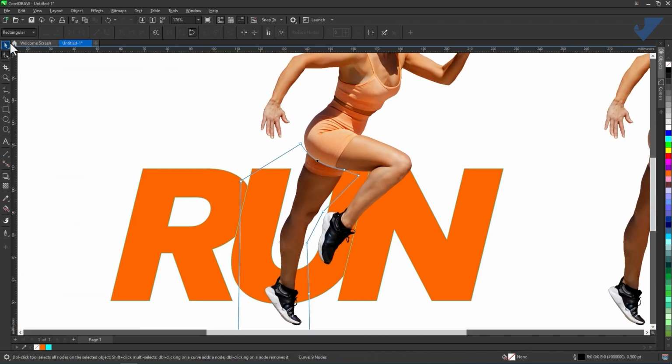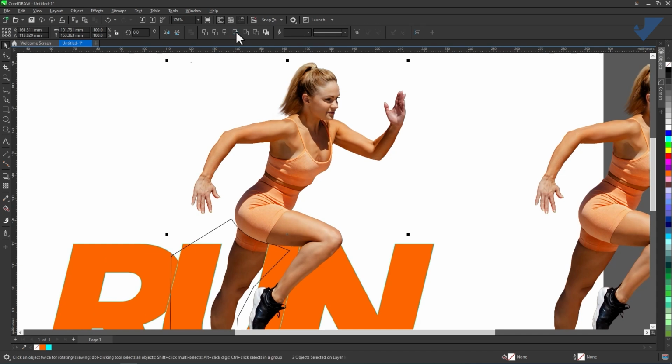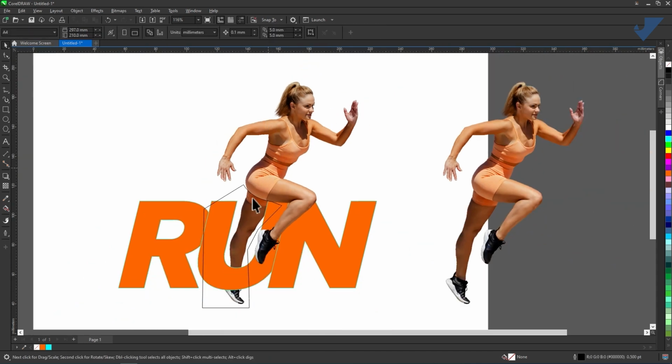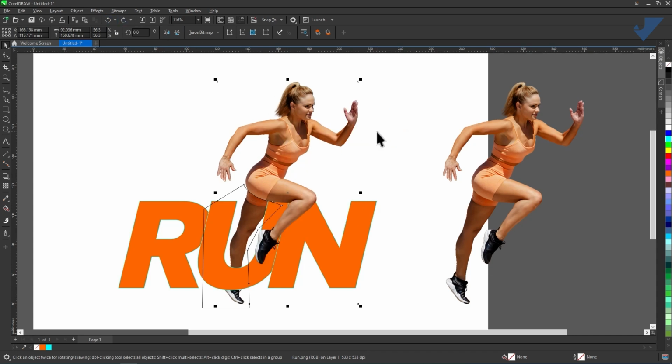When I'm satisfied with that, I hold Shift and click on this image while my drawn object is selected. In the property bar, Boolean options appeared. Since I have both objects selected, I will choose the Simplify option. What followed was that we cut out part of the image, that is, we separated the body in the right leg, which you can see when I move the image. I'll click undo to move it back to its position.